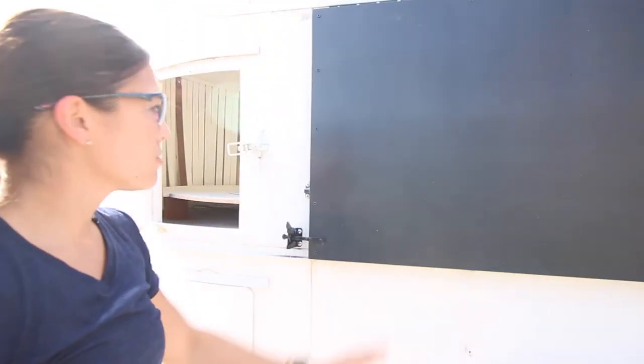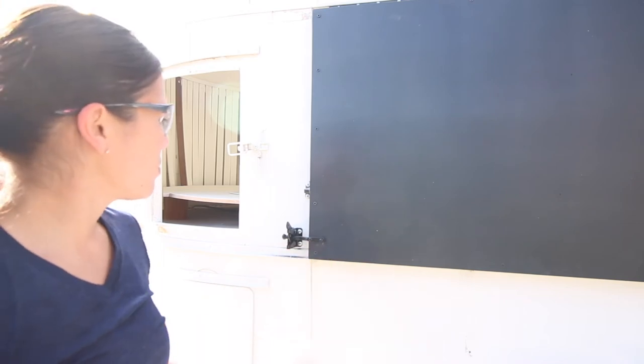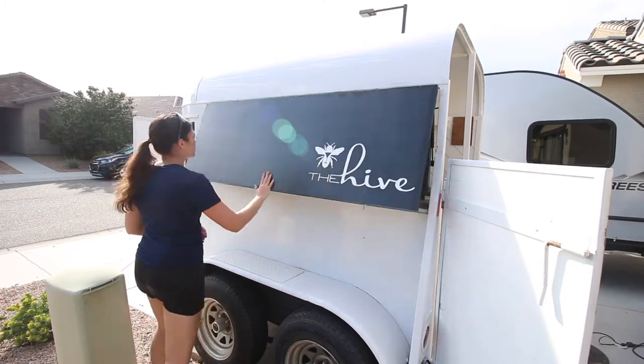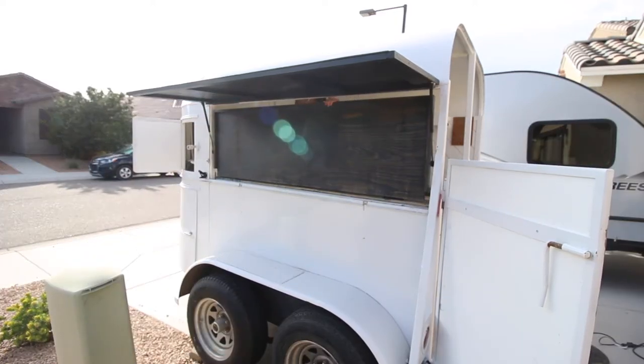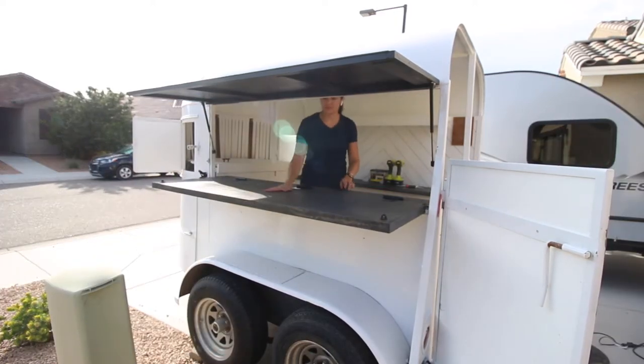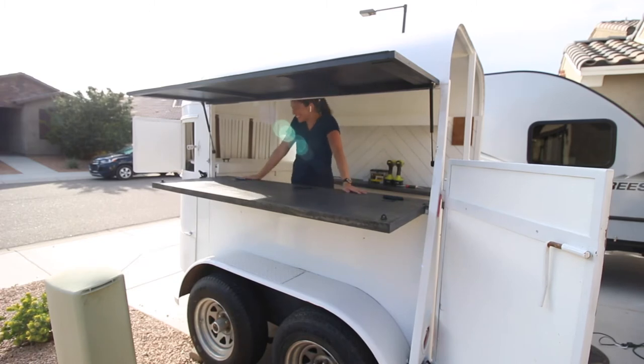If you ever feel like checking it out, I have my story posted on my blog of how I got into woodworking. But I started with making wood signs and selling them on Etsy. So the Hive logo on this is just a painted on stencil cut with my Cricut machine. And I also made acrylic signage using my Glowforge.